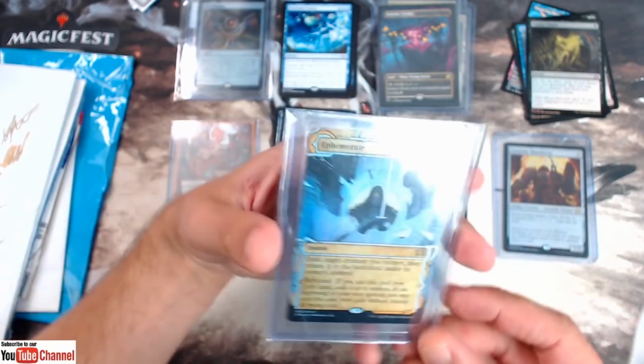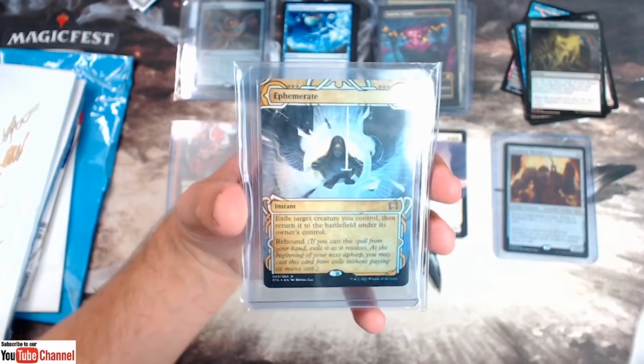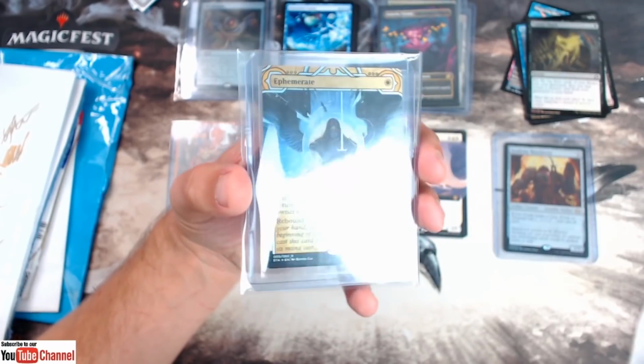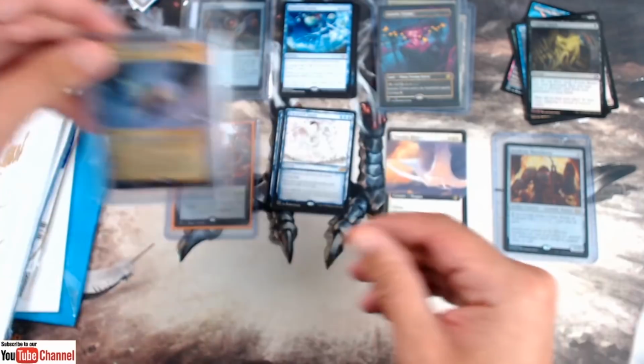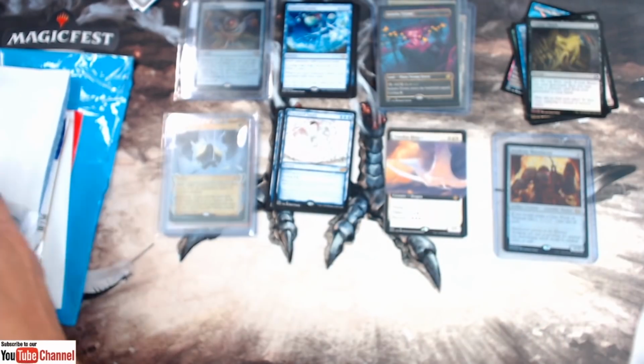Ephemerate, I picked up this Ephemerate at $3.75 for the foil. And I picked that up the day that Greed was spoiled. I was just like, you know what? We'll go ahead and get in on Ephemerate. I have a couple more of these coming in the mail as well that aren't going to appear in the video, but yeah, I just wanted to get that early. So the thing about that and these Mystical Archives, now's a good time to get those.